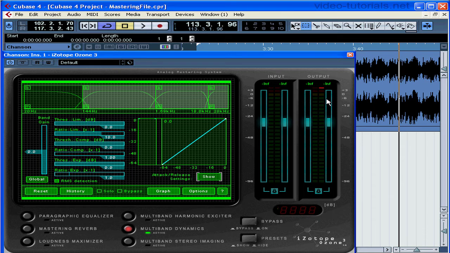Now, if your mix is pretty hot, you might just want to bring up the softest parts, so you do this with, you guessed it, the expander. Leave the peaks untouched with a ratio of 1:1. Bring up the lows by setting the expander ratio at less than 1. If you're using the expander as a gate, set the ratio high, like 8:1. That'll reduce the signal below the threshold you set. My graphic display gives me a good indication of how the volume is boosted below the threshold when I adjust.